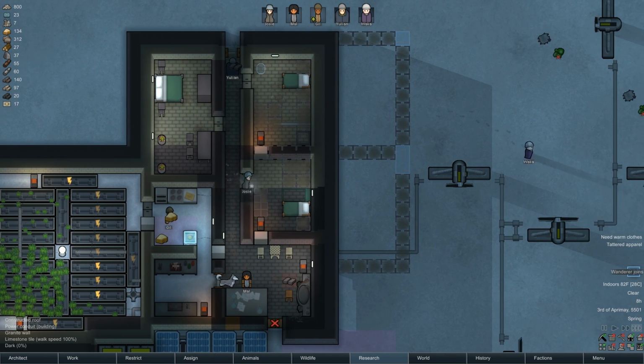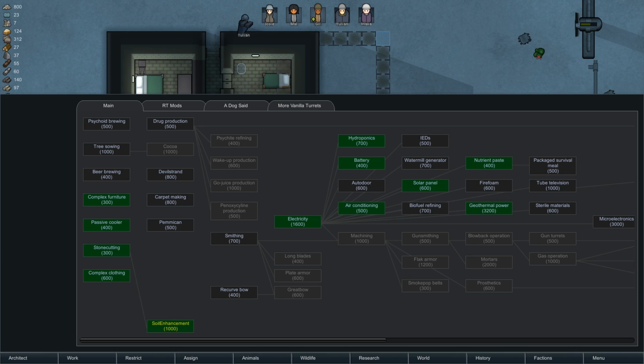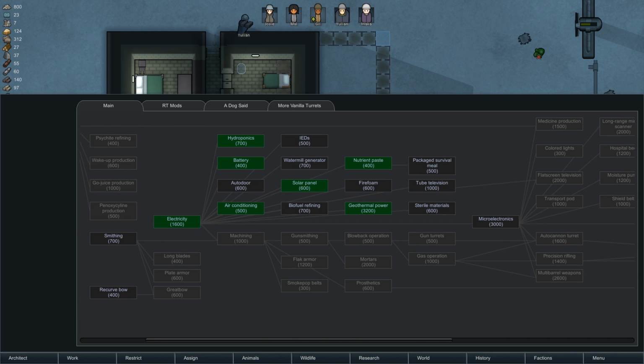All right. I'm really glad that we didn't try to rescue somebody because, honestly, getting this wanderer, man, I couldn't deal with six people right now. Okay, we can research something new now. So we just got soil enhancement. We'll play around with that later. I don't have time to focus on putting down soil just yet. We need to get bedrooms and stuff out of the way. So what should we research next?